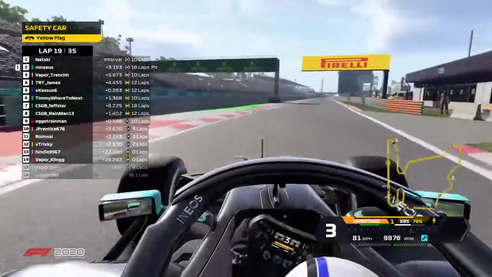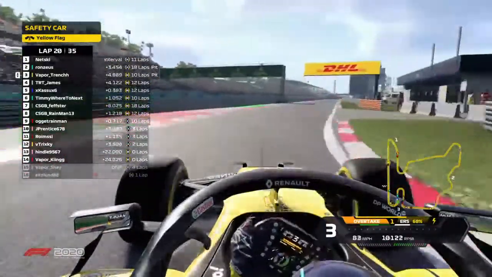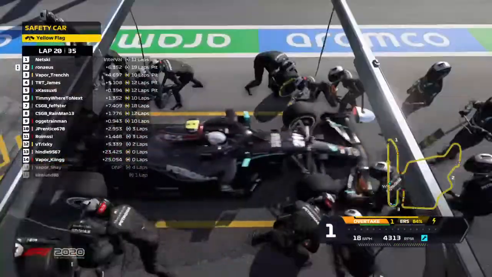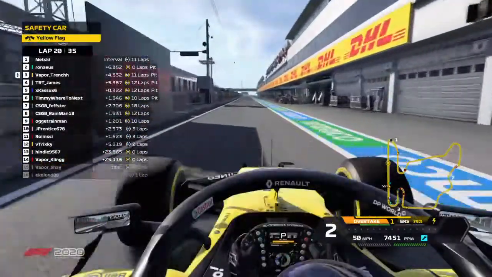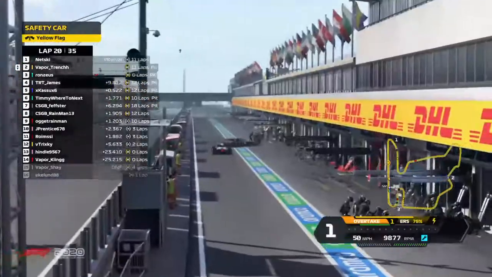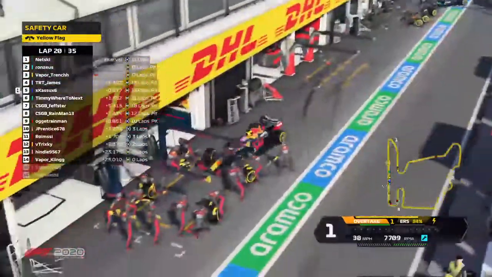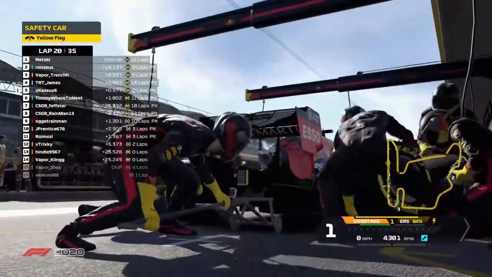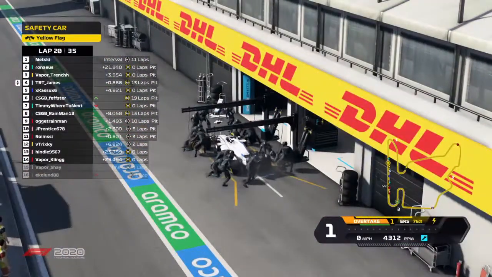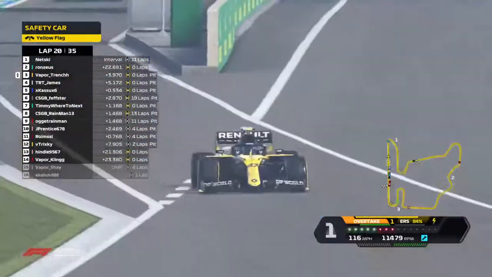What tyres does the Mercedes go on to? Vapor Trench coming in as well on mediums. So maybe, I mean, Ronzu can't fit onto hard, he's already used those, so it's going to be mediums for the Mercedes. Who I think is going to get held up. No, not quite, just about gets ahead. In fact, the rest of them will come into the pit. Is it going to be fresh mediums for everybody? I would assume so. Mediums going on to Kazakhs. James as well, he finally gets down to his pit box at the end of the grid. Mediums for him as well.